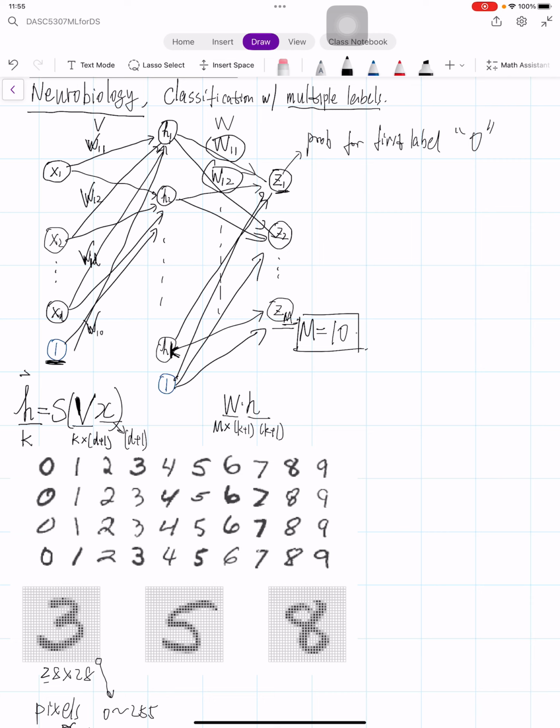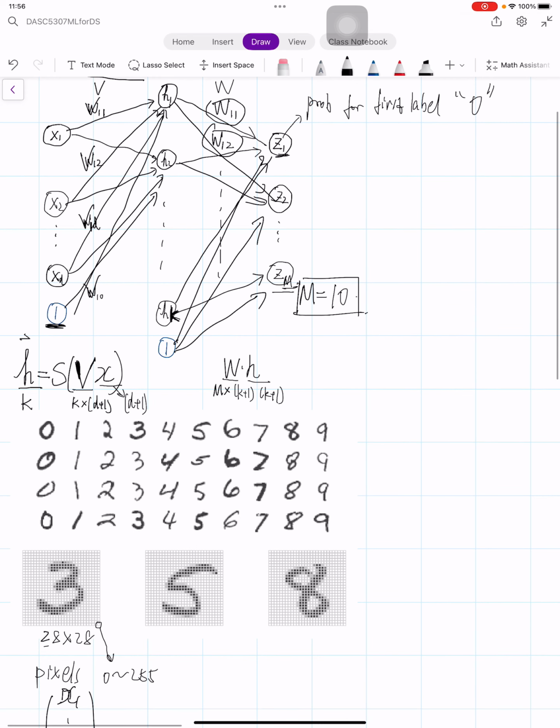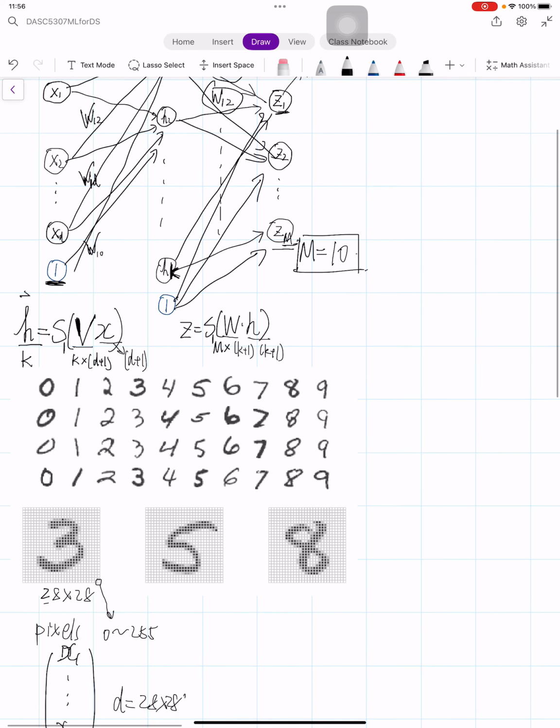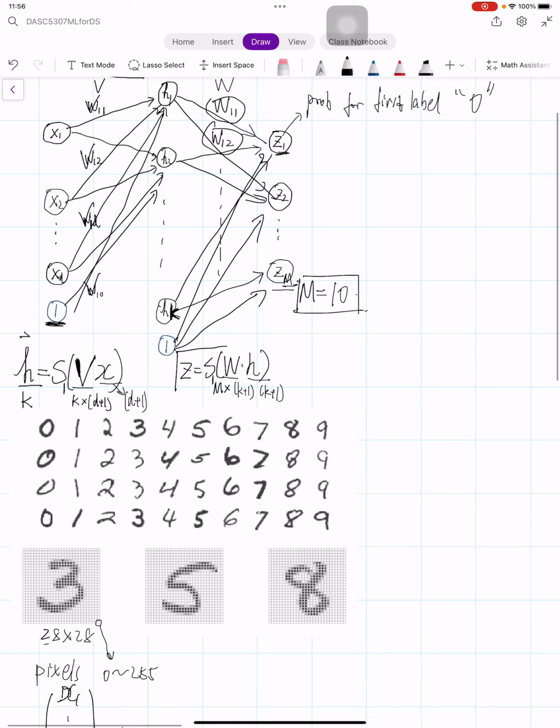For the output, if it's regression, we just use this function as our output. If it's classification, like the example here, we need to construct some final output function. So z equals S1 of this, where S1 applies S to each of the nonlinear nodes and leaves the 1 at the last component. This is our neural network function.